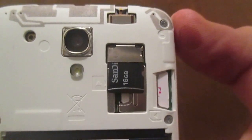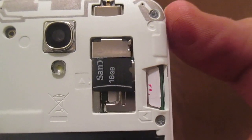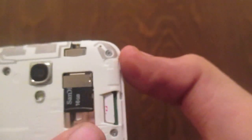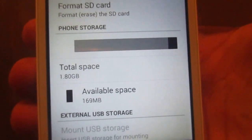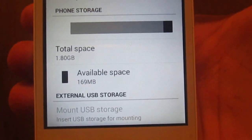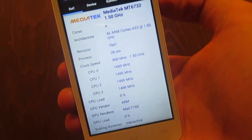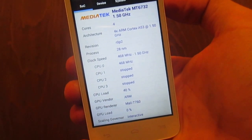Then we have its micro SD card slot. The handset will support up to a 32GB SD card. I currently have my 16GB SD card in there right now. Then right over here we have its micro SIM card slot. You get about 4GB of built-in storage with a mediocre 1.5 GB available to user, so an SD card is recommended with this one.